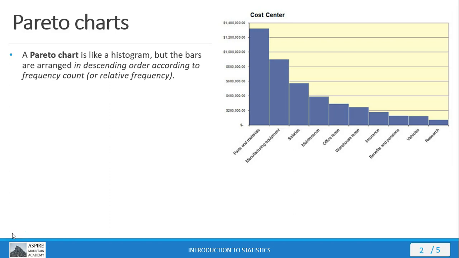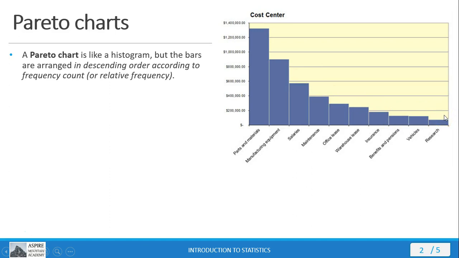So, the highest count goes on the left, so here our highest count goes right here on the left, and then the next highest count goes next to it, the next highest next to it, and so forth. When you do that, you get the shape of a graph that starts high and eventually comes down to the lowest value there on the other side of your graph.